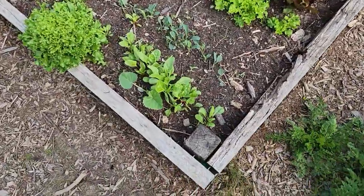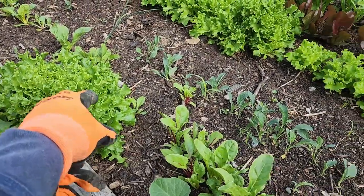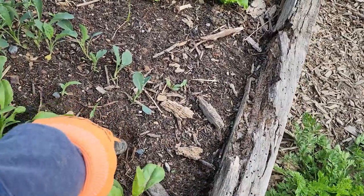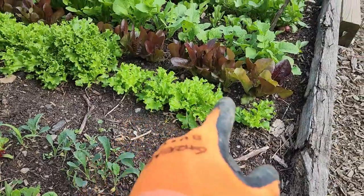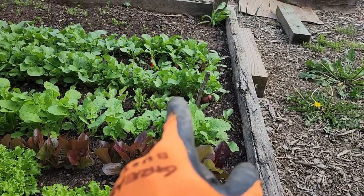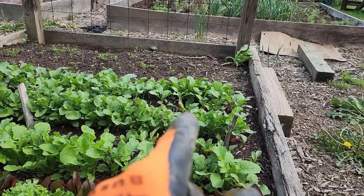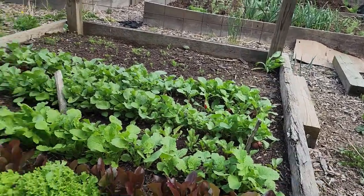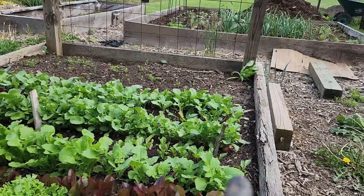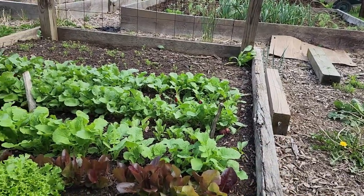The high-density raised bed is looking really good. We have chard coming up here nice and thick together. This was a volunteer lettuce — that's why it's kind of oddly placed. Then we have kale right behind it coming up. This bed could actually use some water; it's pretty dry. Lettuce behind that, red romaine behind that, then parsnips, beets, some radishes, and bunching onions. The barish spot down there is the carrots. I had a volunteer calendula that I plugged into the raised bed here because the aphids love going to it, and the calendula itself is sticky so the aphids will actually get trapped on it — it's a really good plant for the garden. In the other corner is just one tiny little Brussels sprout.